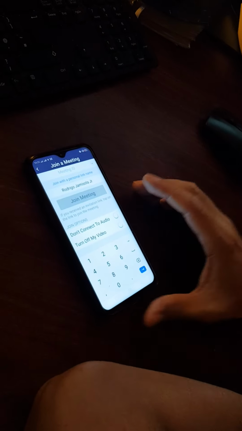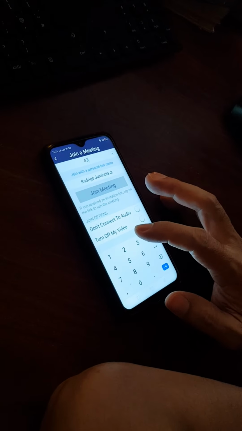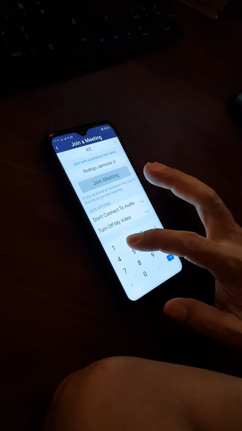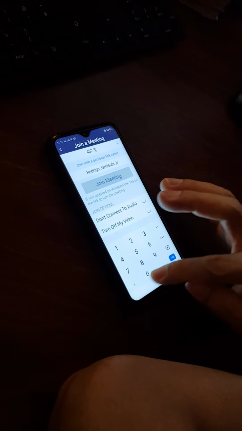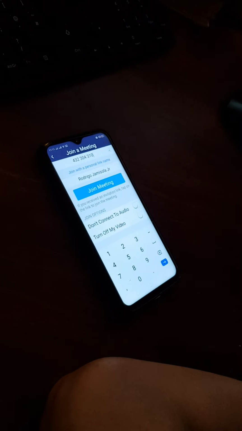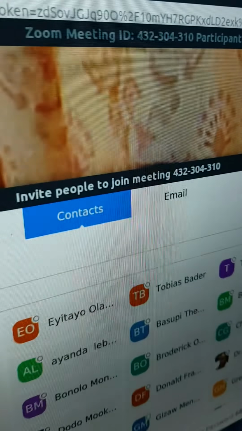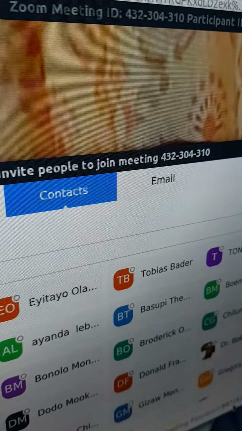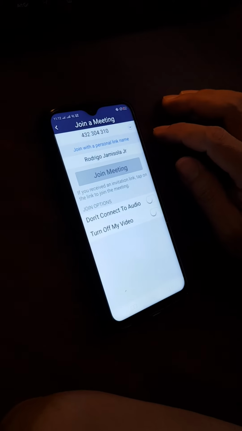So I put that meeting ID number 432 304 310. I find that number in the computer for inviting new participants. So what I'm basically doing is inviting myself to that room that I just created in my computer.